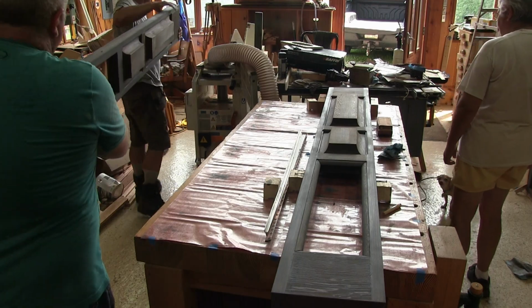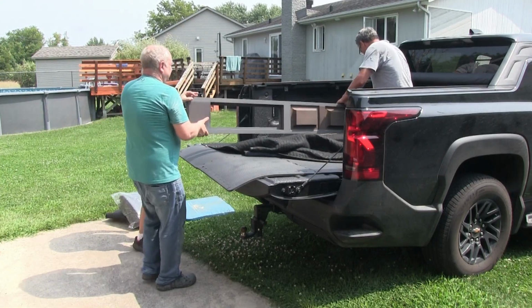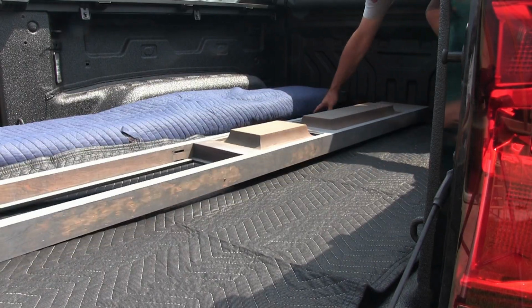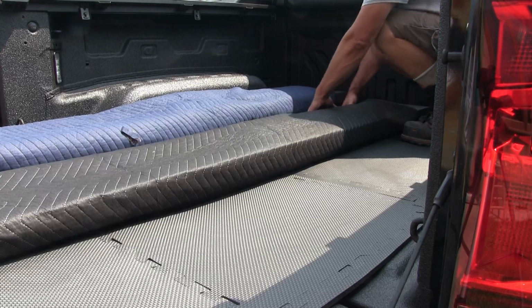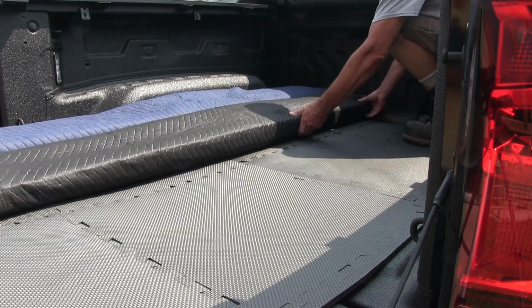That's why when Martin came at the beginning of August to pick up all the parts, we were both pretty happy. Since we worked a lot on this frame, we were super careful to make sure it wouldn't get damaged during transportation. All the parts are well protected.